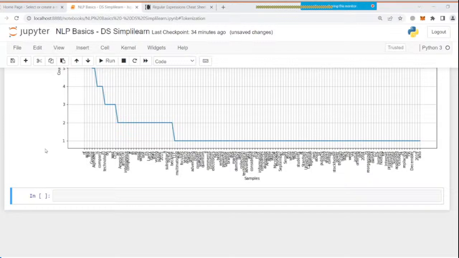Just pick the next part. The next part is related to some more analysis. Sometimes in these types of sentences, you have to convert the sentences into lower case.